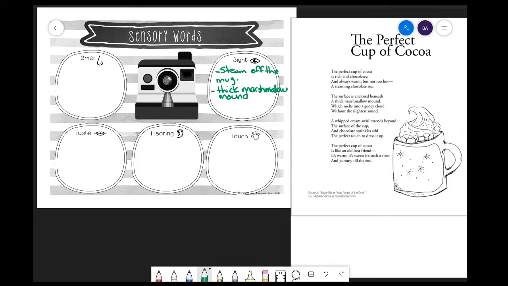We see a whipped cream swirl. And we also see, I don't have room to write them in here, we see the chocolate sprinkles. I think that's about it.